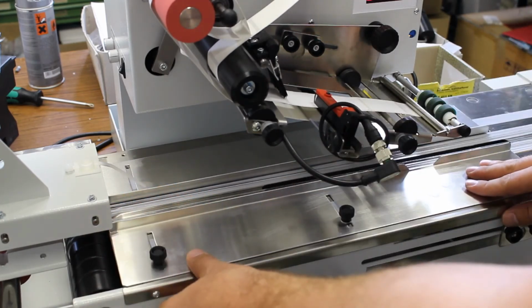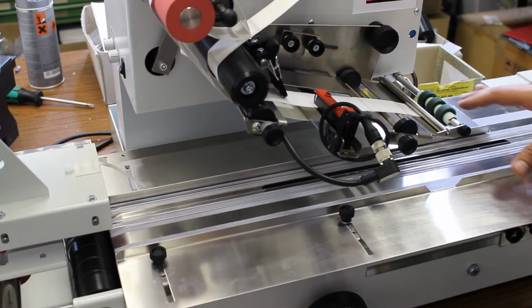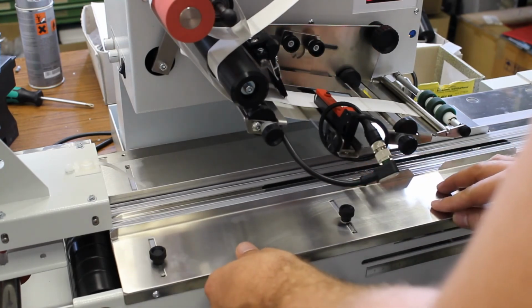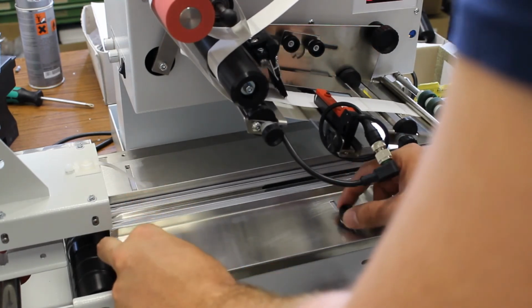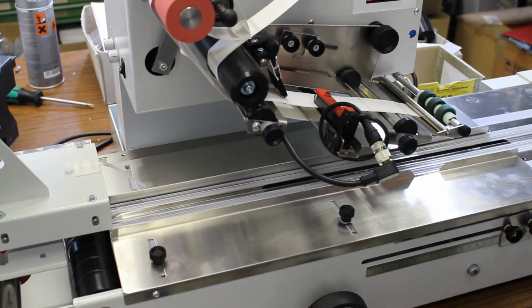As you can see, you're very flexible. You can just move these back and forth. If you have wider cards, different products, you can just move them back and forth. And the only thing you have to do is align the input hopper again, load the new labels, and then you're good to go. I'm just gonna screw them on and then we run a live test. This was just to show.